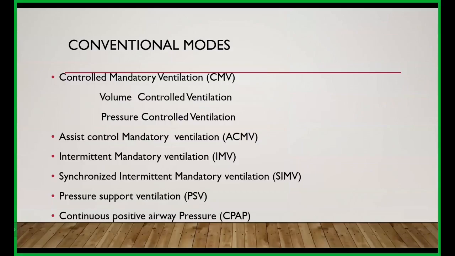Now, what are the conventional modes? Control mandatory ventilation, which can be further classified into volume control ventilation and pressure control ventilation; assist control mandatory ventilation; and intermittent mandatory ventilation. This can be further classified into synchronized intermittent mandatory ventilation and non-synchronized one. Then pressure support ventilation and continuous positive airway pressure. Let's get detailed information about these.